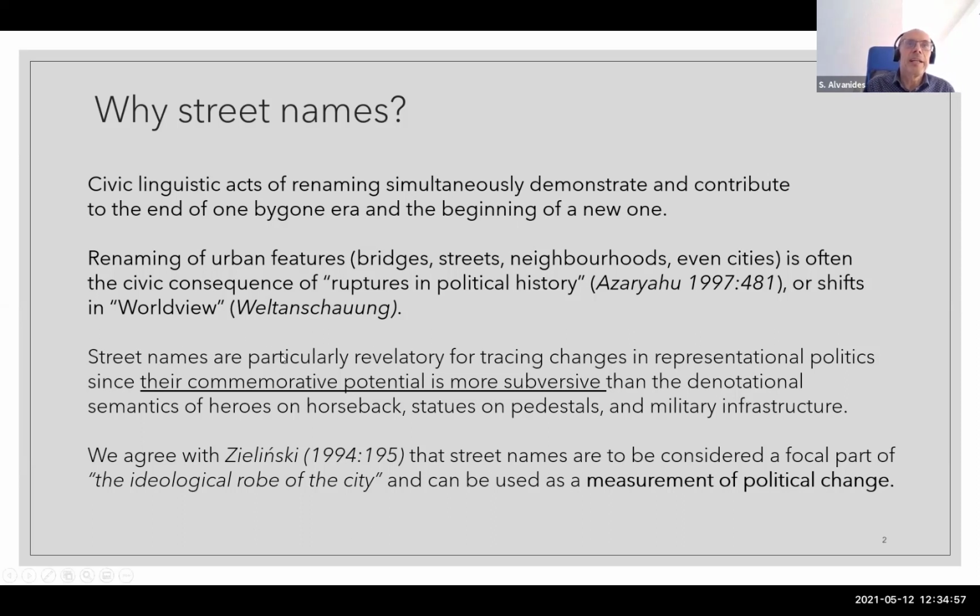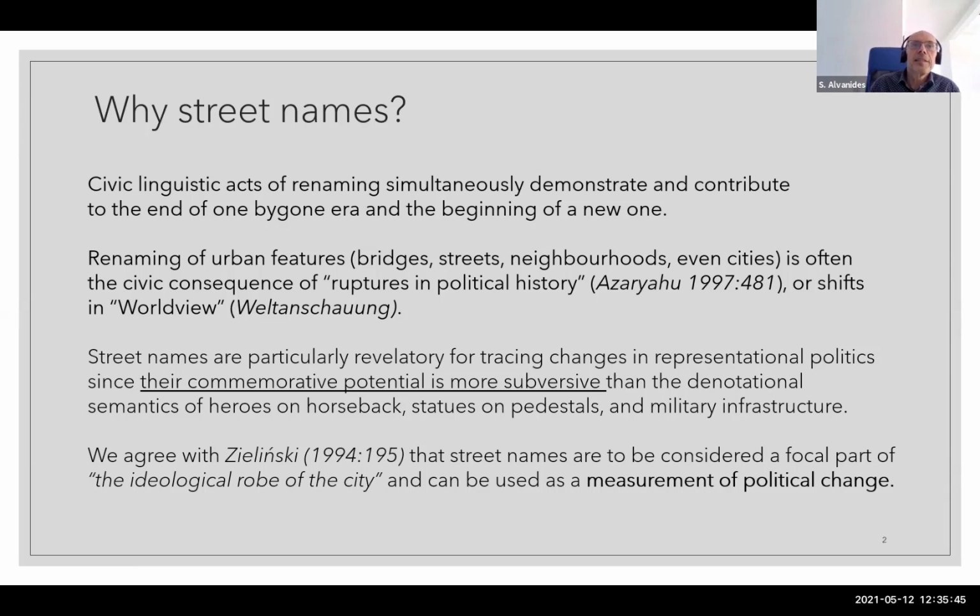Street names in particular are quite interesting because they have this kind of subversive element. We use them every day, all day. We don't really pay too much attention to what street names actually mean or what they represent, yet they are part of our everyday lives. In some cases, they can be things like names or flowers or birds. But in other cases, it can be quite controversial issues. Not so much in the UK, although there are examples of that, but in other places, especially in Europe or in countries with a succession of political transitions and changes, street names are quite sensitive topics.